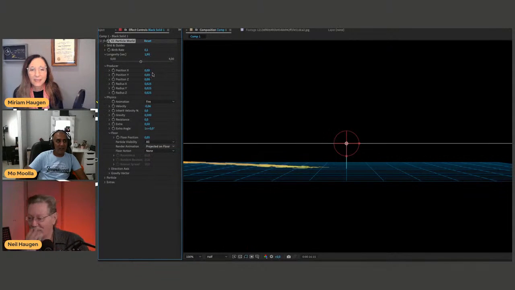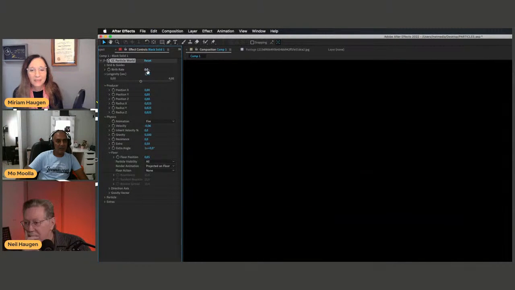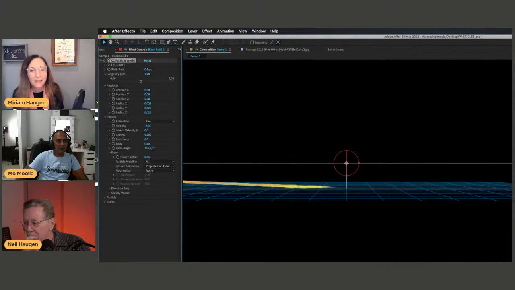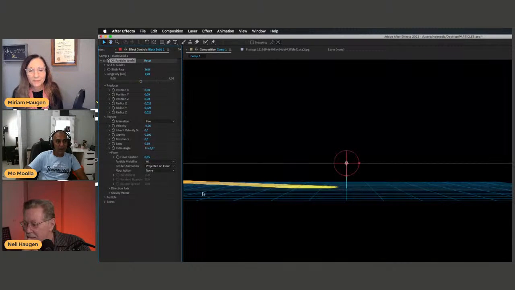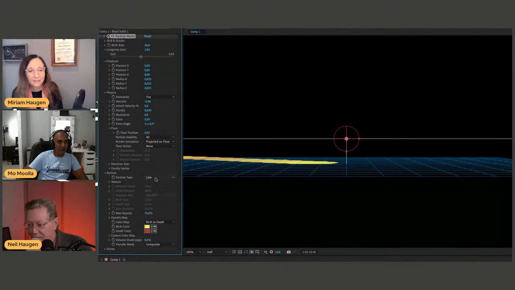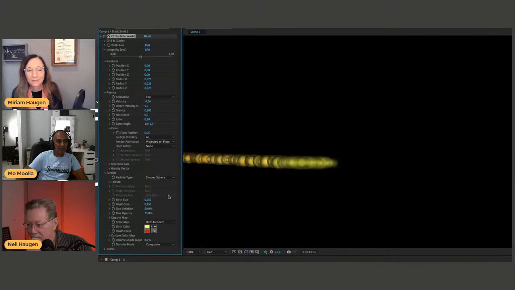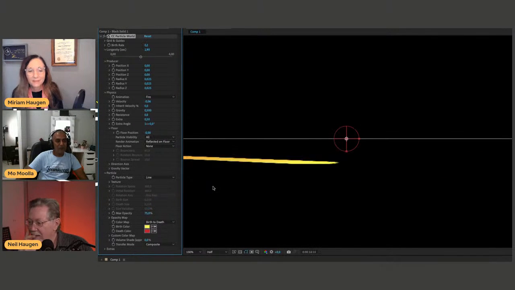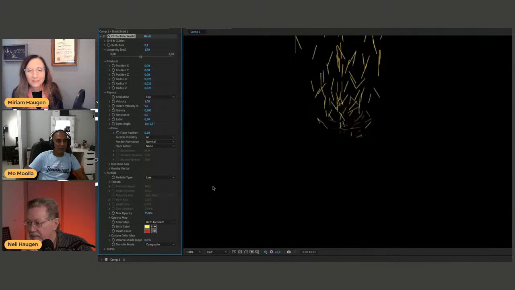All right. Now let's look at that birth rate again. Let's take that birth rate up. So once again, maybe we've got a fire that's moving along the floor. Right. So let's go to the main one called particle. Now this is where all the magic happens. The particle type could be a shaded sphere. Okay, so I'm going to undo all of this so that we get our normal little fire thing going on, so you'll be able to understand it.